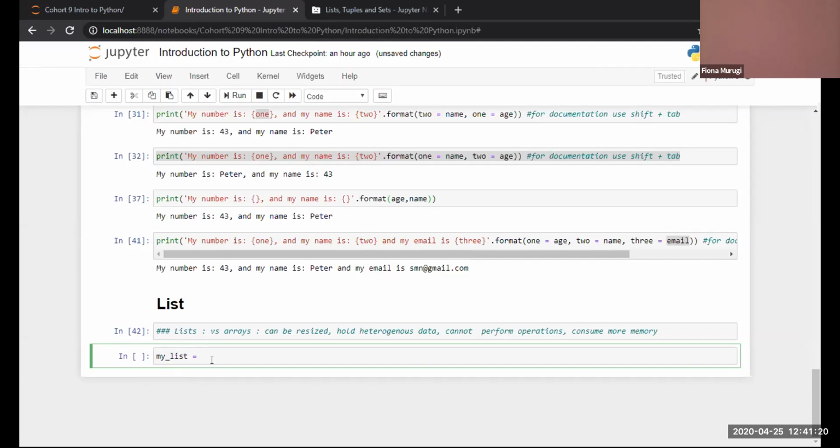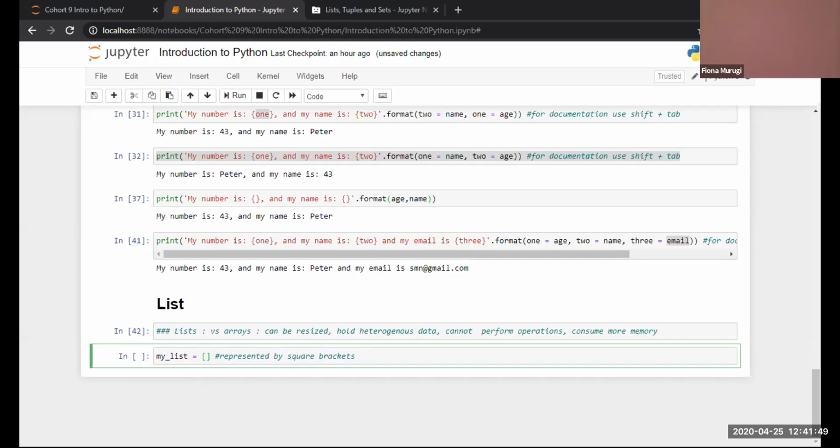So lists are defined by square brackets, and that is that kind of bracket. As we move along, you're going to see the different brackets and what they mean. So just keep in mind that for a list, they use square brackets, so they're represented by square brackets.